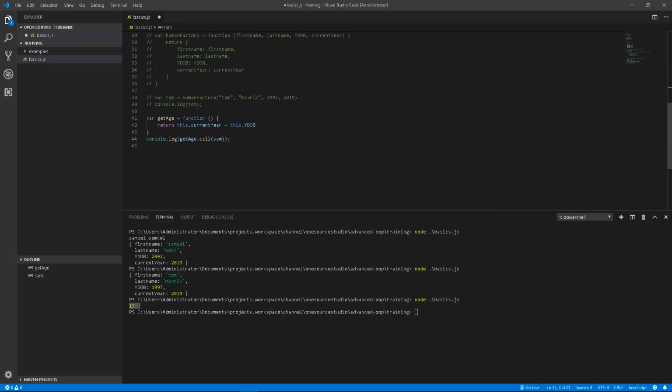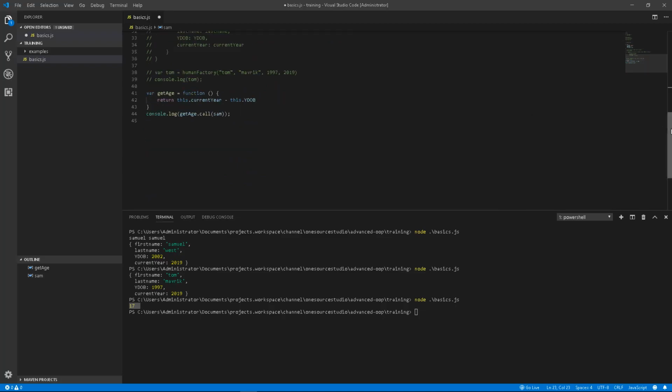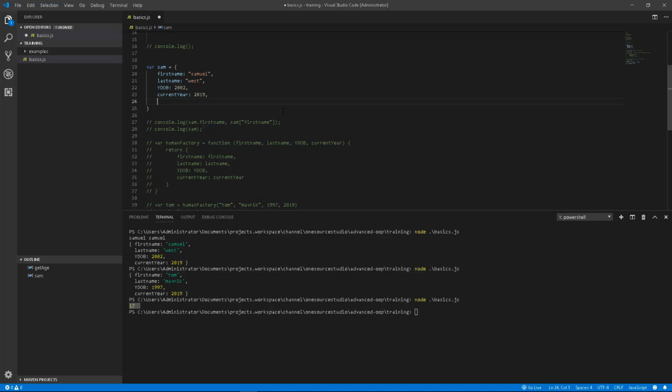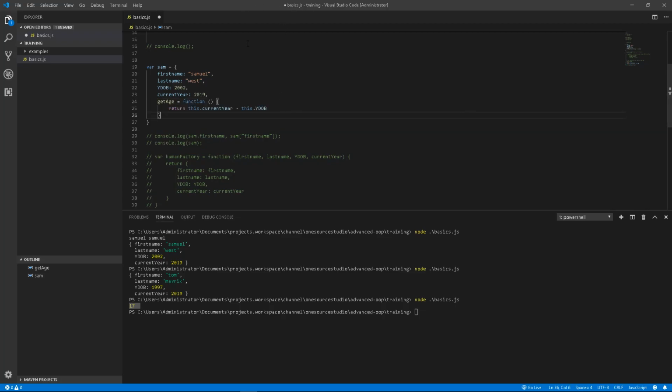Let's say we wanted Sam to have this property of get age, so it computes the age. Variable objects can also hold functions as a key, or rather functions as the value. So we've got get age, which is now pointing to this function.